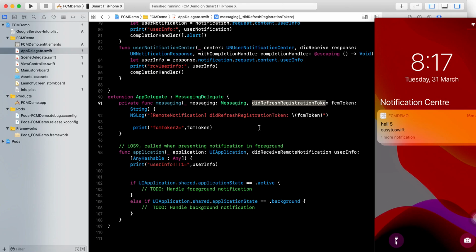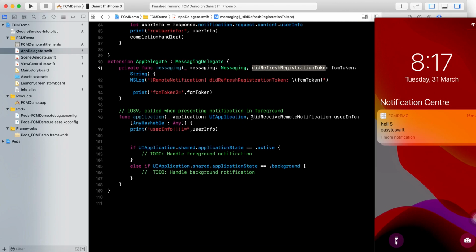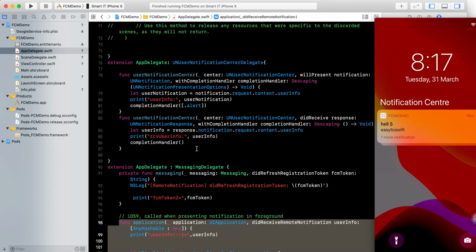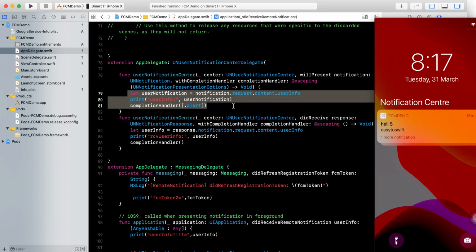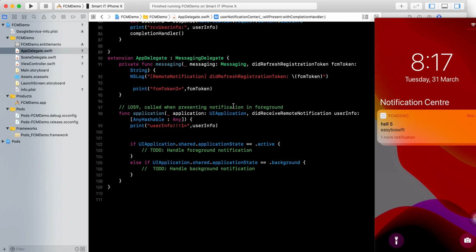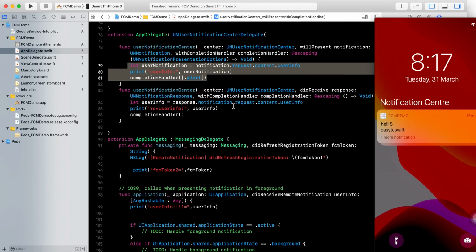When the user allows registration, and didReceiveRemoteNotification, if there is a message sent from the server side, this method is also called from the server as well. But if you are going to demo, this method will also be called for the notification presentation, for presenting any notification on your screen. So these are the only processes for getting the notification.